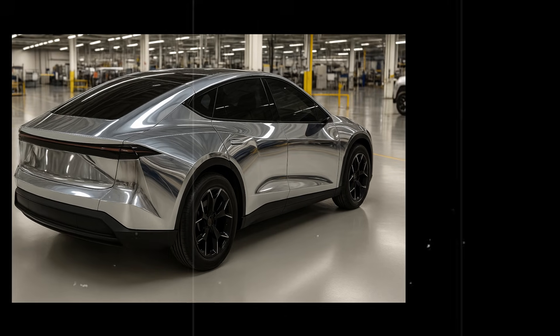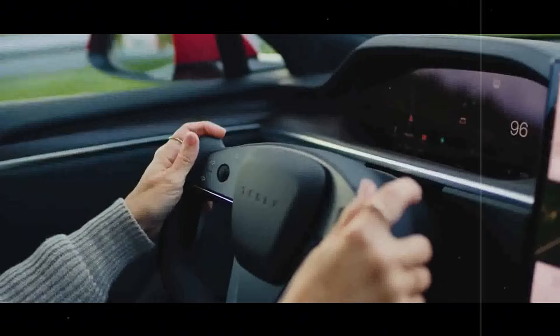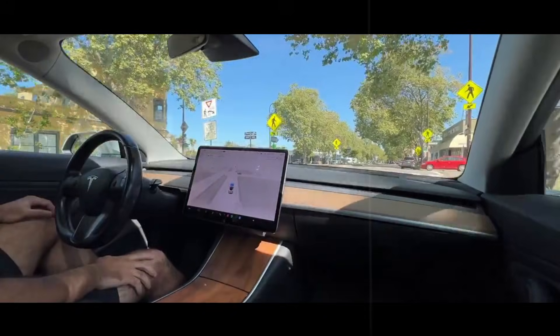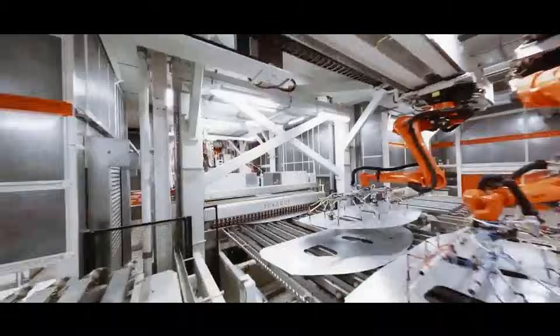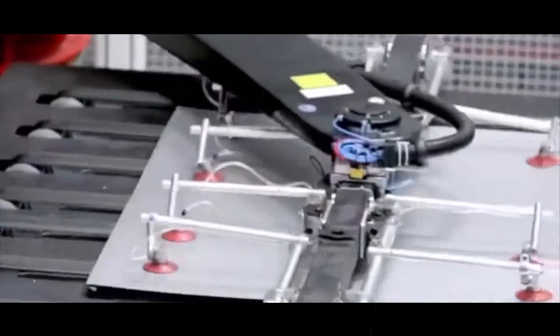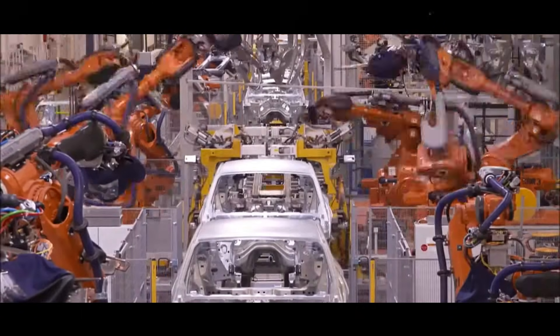It's as if the Model 2 is saying: I understand how you like to drive — you can leave it to me. This creates an unexpected emotional connection; the car is no longer just a means of transportation but an extension of your intention. From a production standpoint, one steering wheel serves both left- and right-hand drive models — fewer parts, fewer variations, less logistics. Tesla is standardizing the complex and transforming that standardization into a design differentiator.